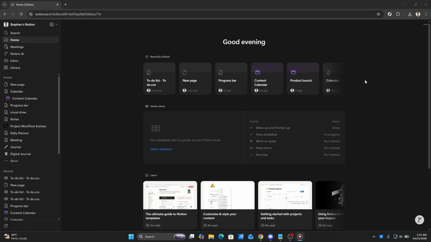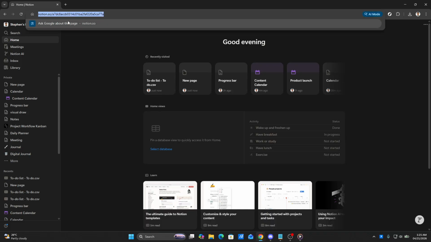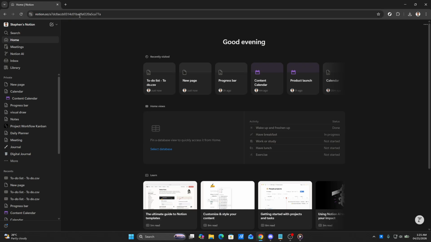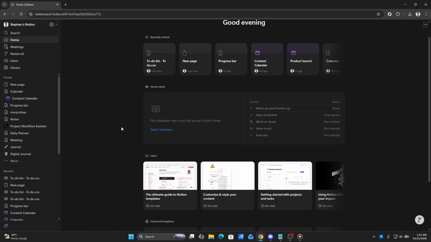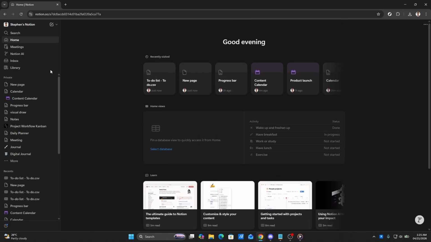First, you'll want to open Notion and navigate to your homepage. This is the main hub where all your pages and workspaces live, and you can find it on the left-hand side of your screen. Once you're there, look over to the left-hand menu. Here, you'll see a list of your pages. Click on the specific page you want to work with. This is where you plan to add or modify data to have it displayed in a percentage format.